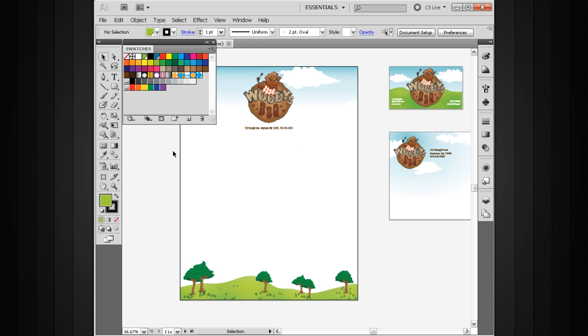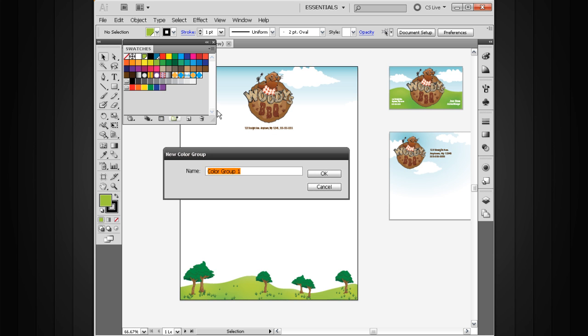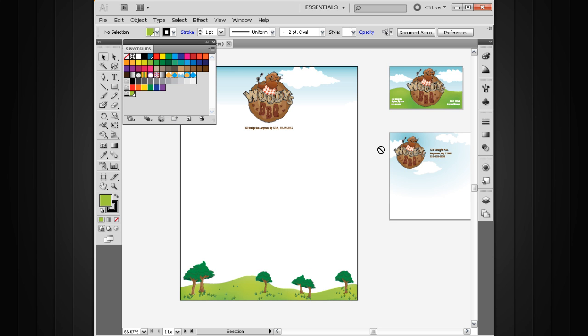All right. I tell you what, let me go ahead and create a new color group here for these new swatches that I've created. Let's just call this color group custom colors, and hit enter. And notice here I had this swatch selected, so I went ahead and moved that down into this color group. I'm going to go ahead and select this swatch as well and drag it down. And you know what, let's see if maybe we can drag one of these pattern swatches down.